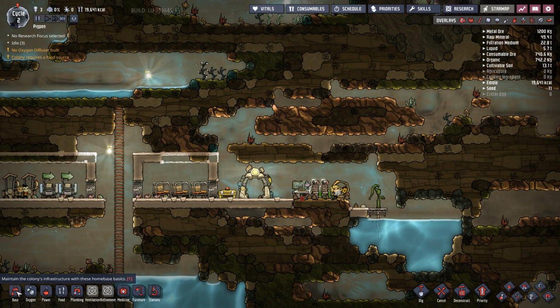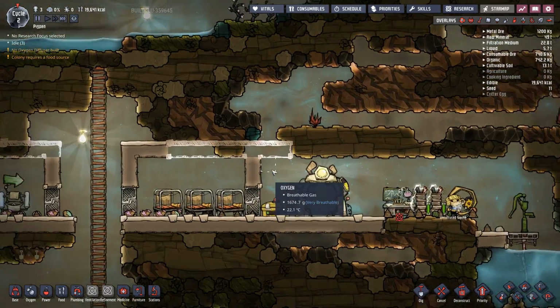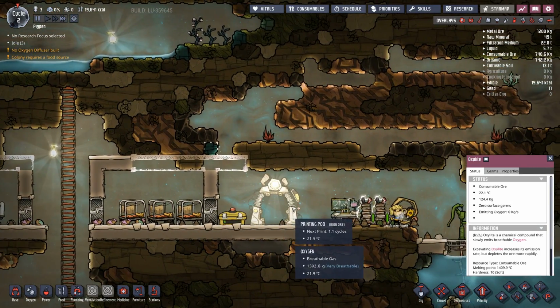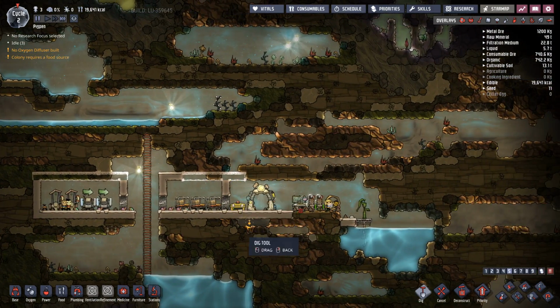So what I can simply do for the time being, the stopgap solution is to... oh, no, I did not dig through it. The oxylite decayed because it just gave out all its oxygen. So let's do something like that. And I don't really have a way to get there.